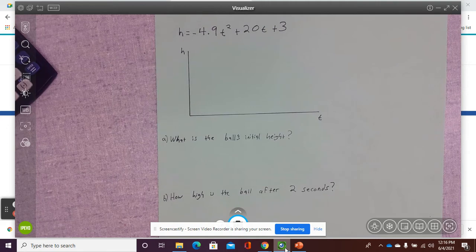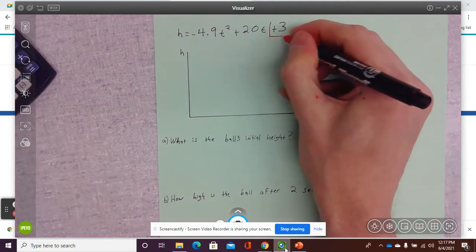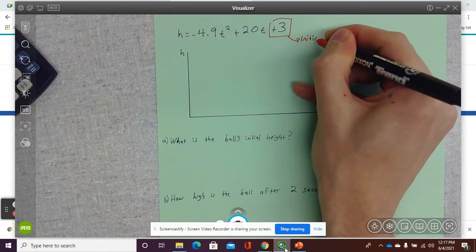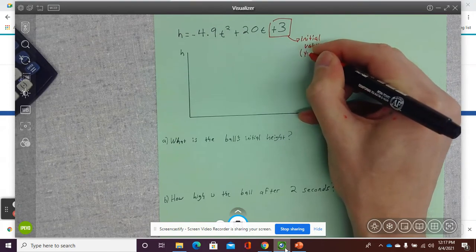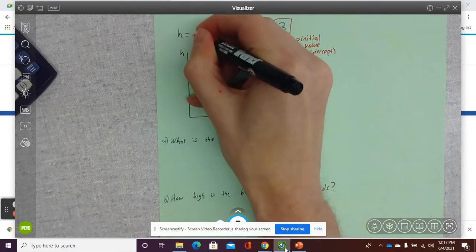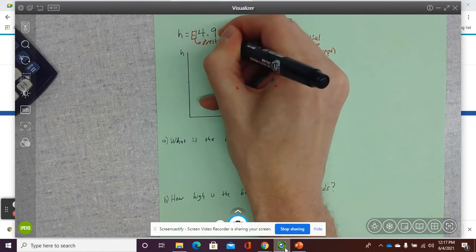The second thing that we know is the c value of a parabola in standard form is its y-intercept, or its initial value. So right away, before I've even looked at the question, if I have an equation in standard form, I know the initial value, which is the same as what we used to call, or we still do call, the y-intercept. And I also know the direction of opening. You know, if a is negative, it's going to open down.